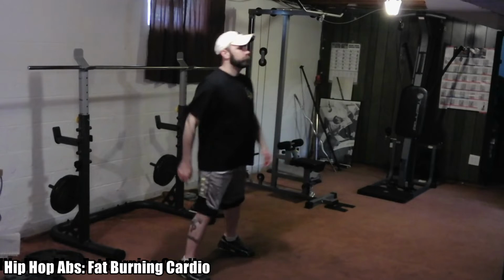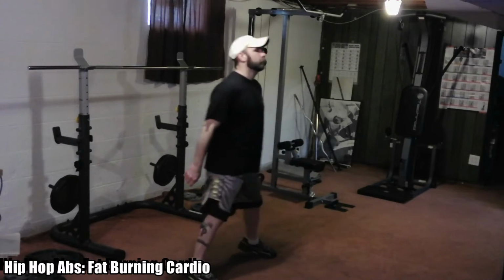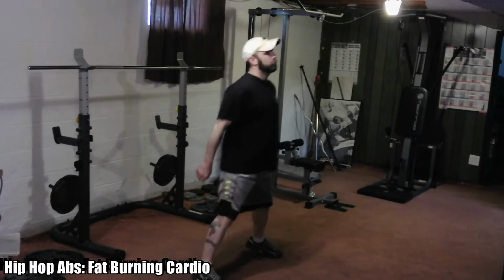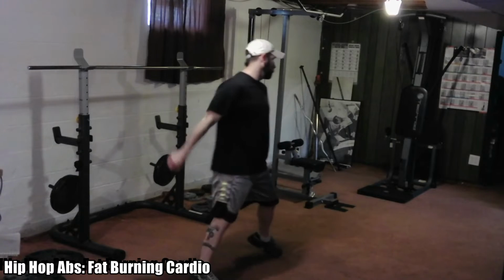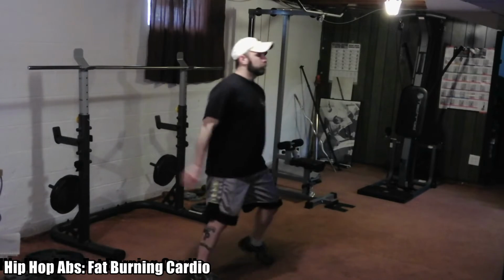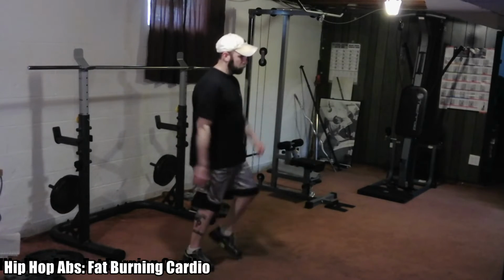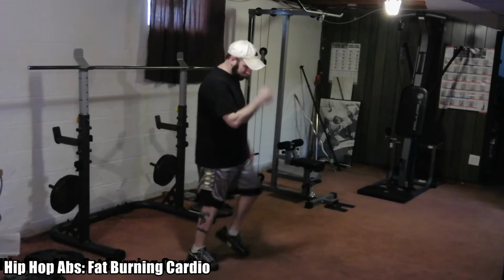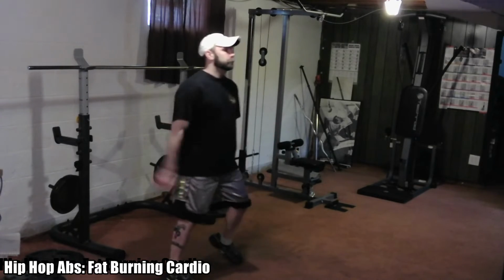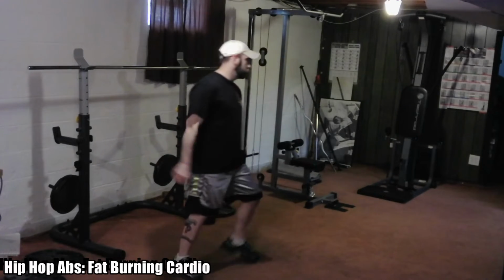I've been running about 54% hydration level for the past month or so, and just watching the body fat percentage go down without the hydration level changing, that's a good sign right there. But when I jumped on there, it was 49%, and my body fat percentage jumped up from 25-ish to 31-ish percent. There was an issue there, and it was the hydration level, not the fact that I gained a lot of weight, a lot of fat in a week.